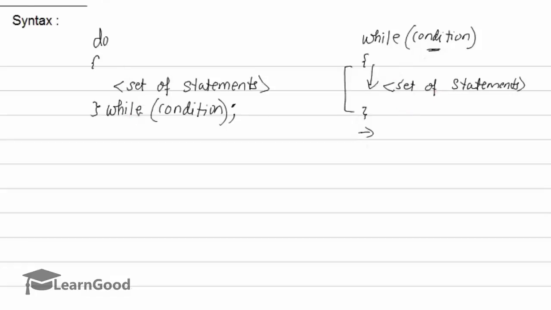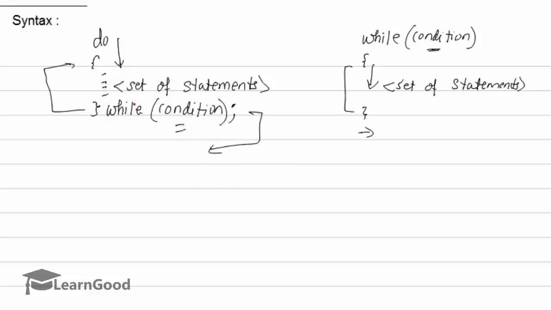Whereas in case of do while, what happens is, you have a set of statements here. So without checking any condition, directly it gets into the loop for the first time and executes once. After executing, then it checks the condition here. So for the first time to execute the set of statements, it's not going to check any condition. Directly get in, execute the set of statements, then check the condition. If the condition is true, then it will go for the second time execution. If it is true the third time again, it keeps on doing this, it keeps on executing the set of statements. When the condition is false, that time it comes out of the loop.